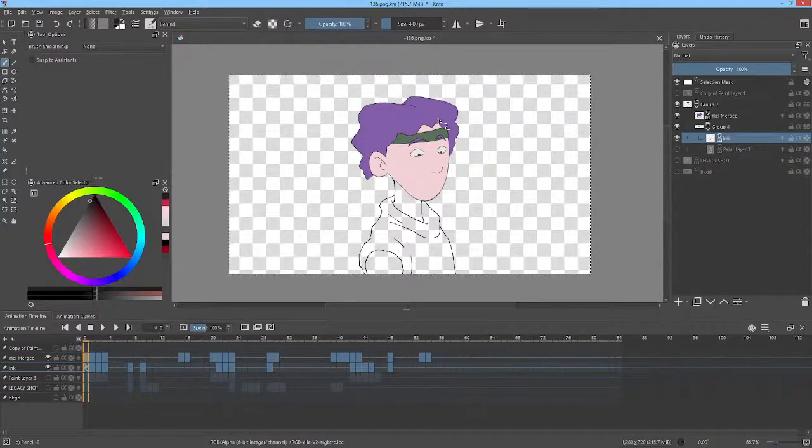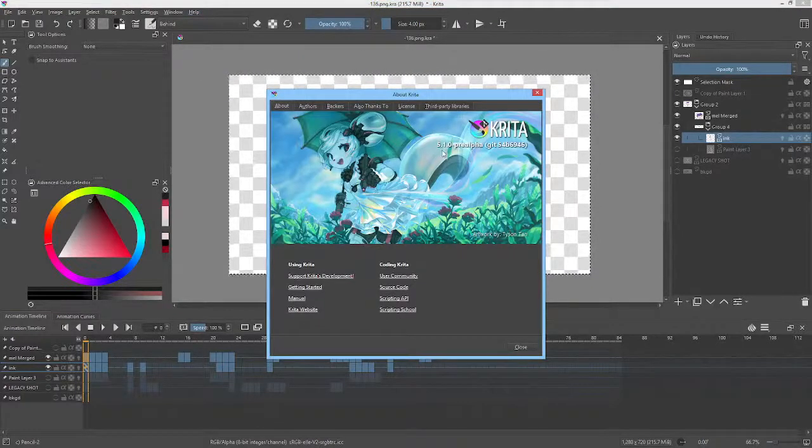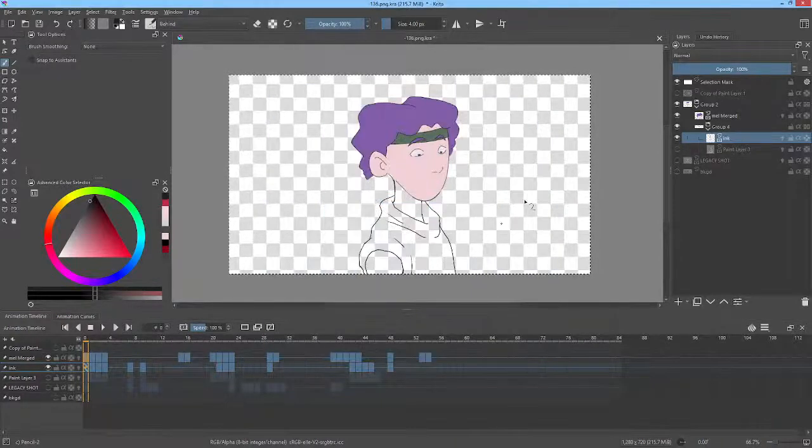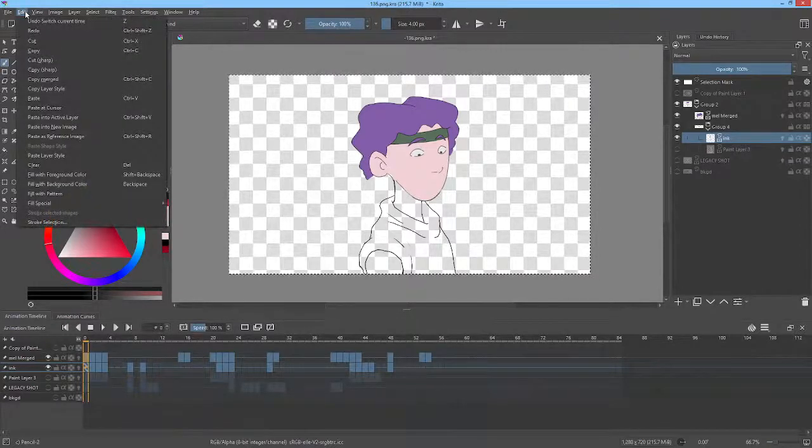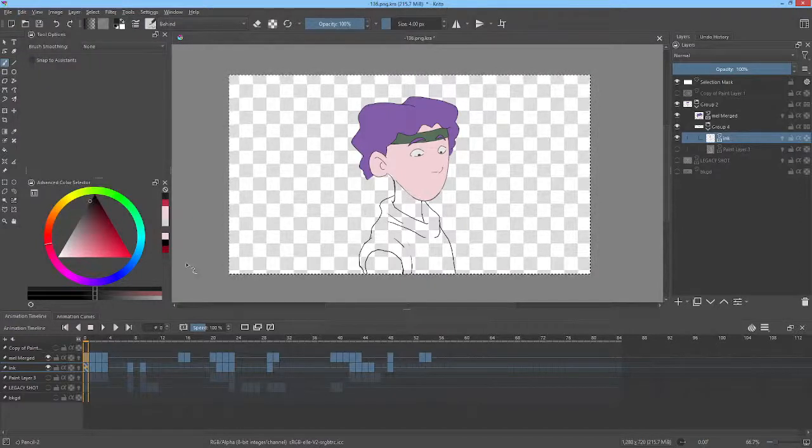However, my caveat would be that right now I'm running the bleeding edge 5.1 pre-alpha, and I am finding this, other than the thing you guys just saw, where paste into active layer is badly broken. Okay. Other than that, it's been a marked improvement over Krita 5 and 5.0.2.